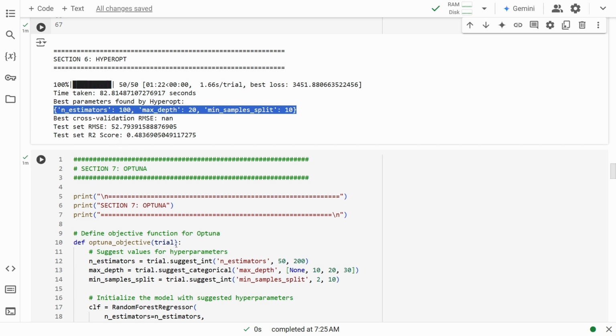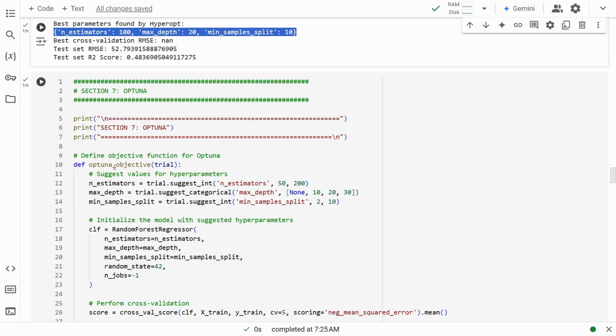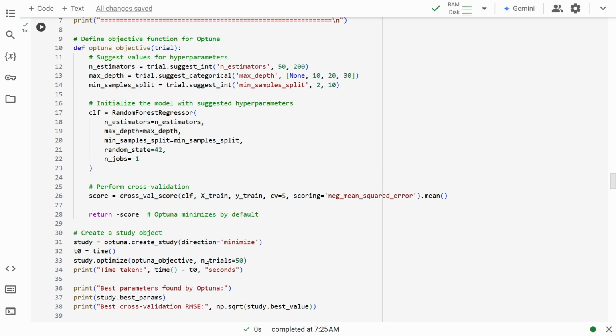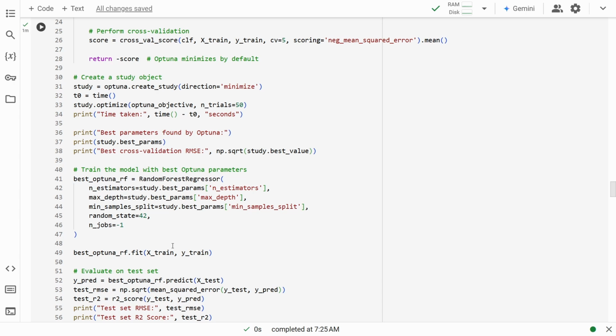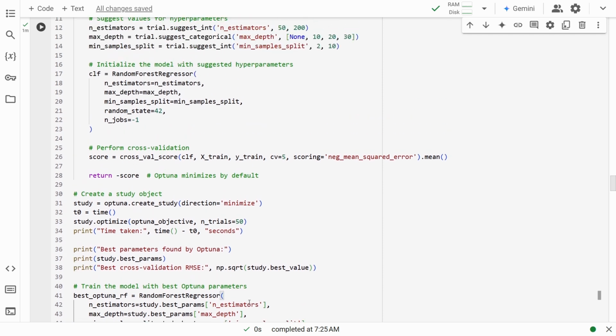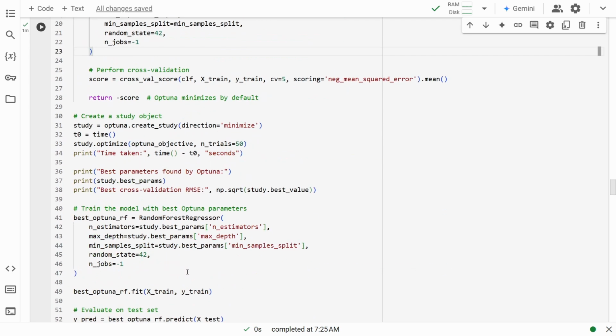And here we have the Optuna. The syntax here is similar to the Hyperopt. So yeah, we define the objective, we define the model, define the score as a cross-validation score, and Optuna minimizes by default. We will create the study and measure the time and find best params, and then validate the best params here. Just for you to notice, we fit on train and predict on test. Keep this in mind. And also, yeah, we use train for scoring.